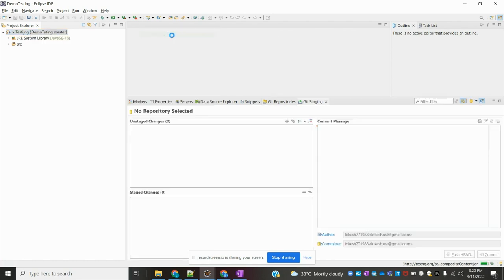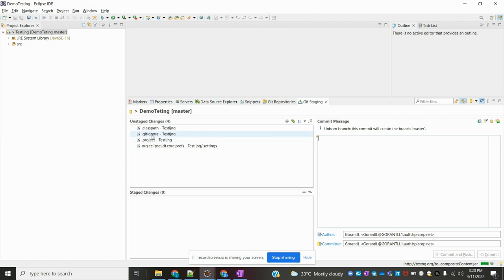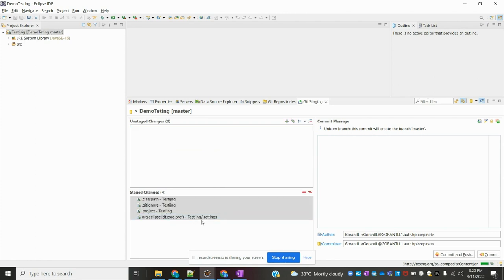Once you see this, click commit, select all files and drag and drop them into the stage. Once you have staged them, do the commit. Write some message here for testing, like the files we are mentioning, and then commit and push.